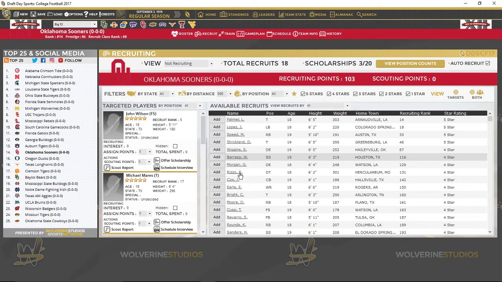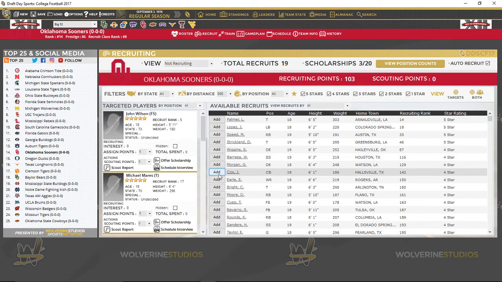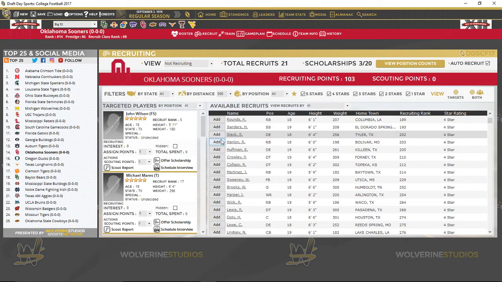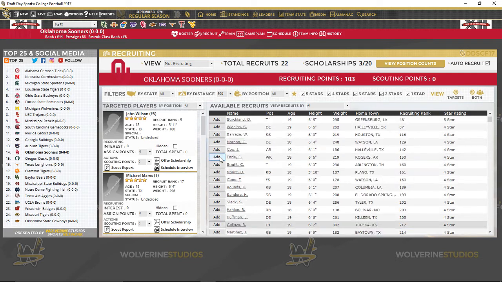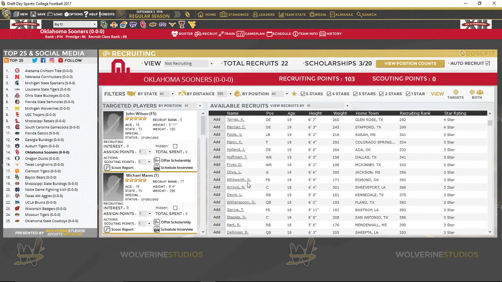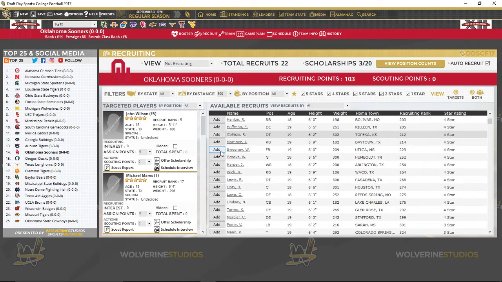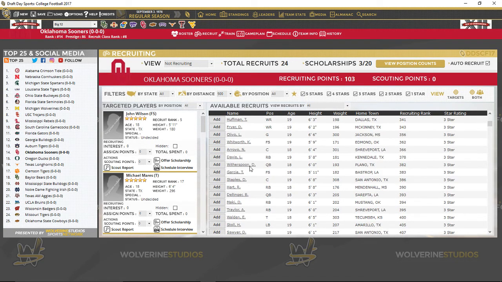I've already got a strong safety, defensive tackle, fullback. I definitely would need a fullback. There's a guard, defensive tackle, another fullback, another receiver, another corner.